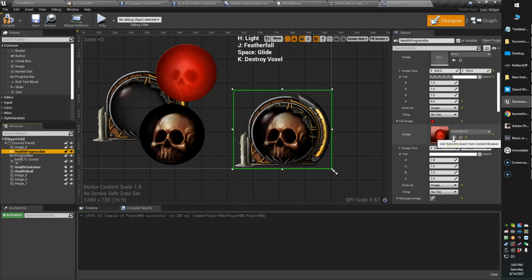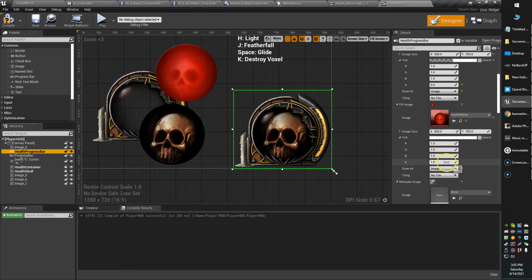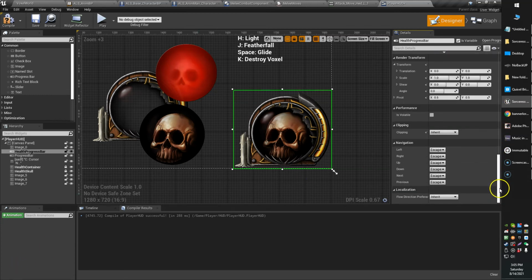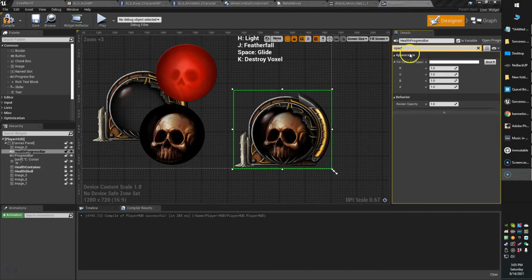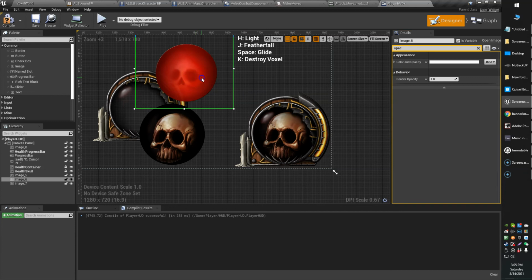So all you need to do is put in your fill image, just select the image. You'll want to probably set the alpha setting to 1, depending on what your graphic is. You might want to set it to 0.5 if you want to see some of the background. This is the alpha opacity, so you can tweak that as needed. And then, last but not least, just type in opacity. The last thing you're looking for is the render opacity. 1 means it's fully opaque, there's no transparency, and something like 0.5, for example, would mean it's somewhat see-through. So that is basically it.